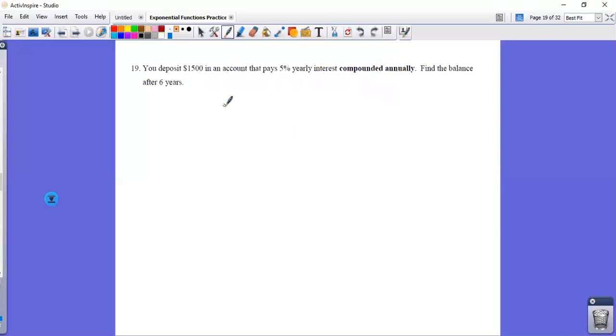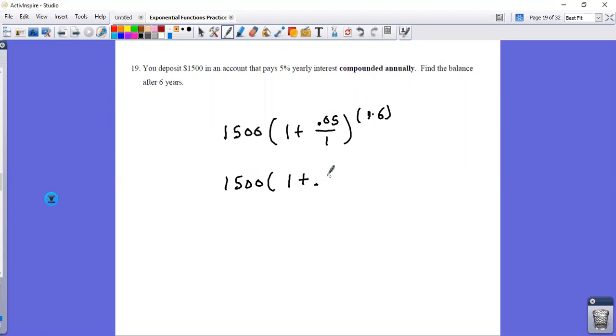Six years compounded annually. That's the one where if it's compounded annually, 1 plus, whether you do 0.05 over 1 to the 1 times 6 power, well, if it's annually, that's exactly what annual growth is, our normal one. You don't need those ones. It'd be the same thing. So either way, same answer. Six of one, half a dozen of the other.